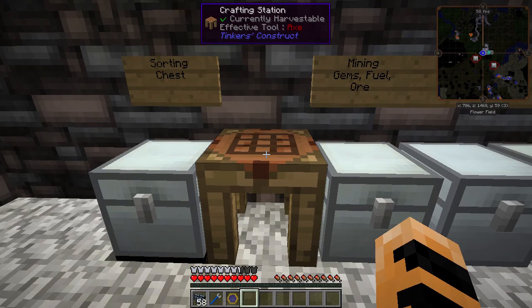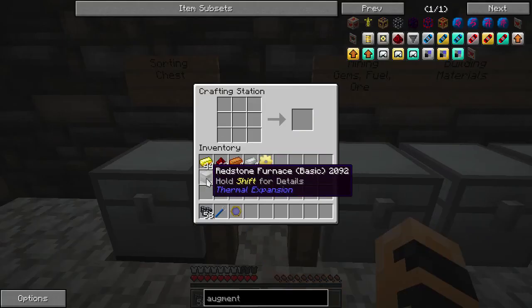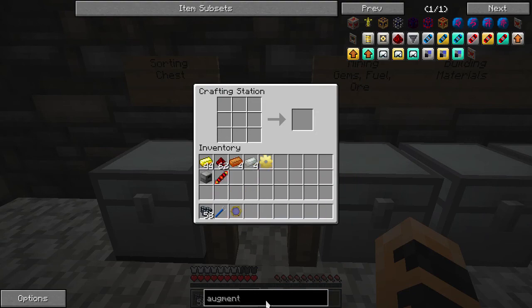By default, most of the machines have 3 augmentation slots and the same 3 basic augments that you've always used with Thermal Expansion: the redstone control, the outputs, and the configuration tabs. So we can upgrade this furnace with a hardened machine frame.